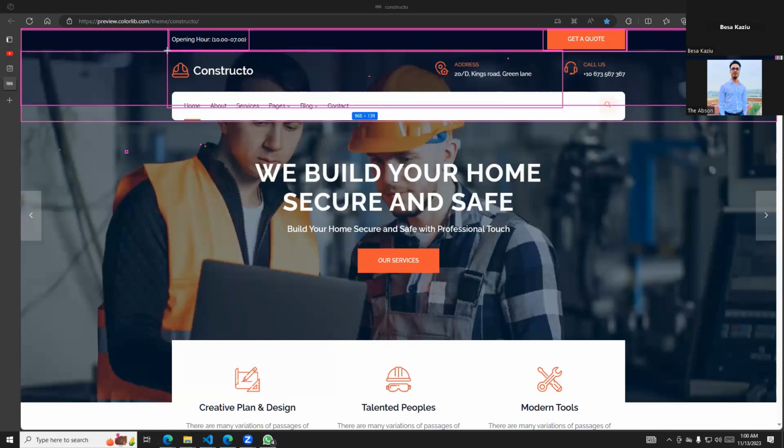Then there's gonna be another div. Then there will be another div, this one. Then there's gonna be another div, which will take these two contents together. Then there's gonna be another div.